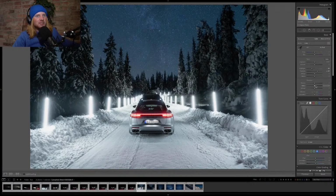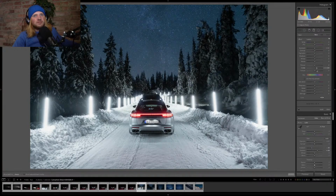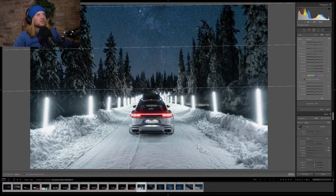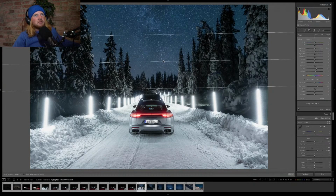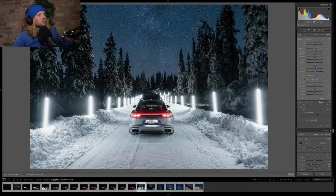I don't like that there's so much definition in the lights. One thing that helps stars stick out a lot is definition. So if you add a gradient with some definition, some sharpening, that also helps stars. And maybe some dehaze just to get some punch in there. You add it to the stars and suddenly you get a bit more pop in the stars. You also end up including the trees. So if you want to and you're really anal about it, you can go in and brush out the trees. Just brush them back. You hit brush, you hit erase. You just go to town. Bring them back.